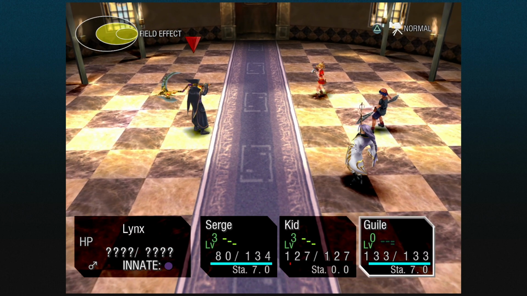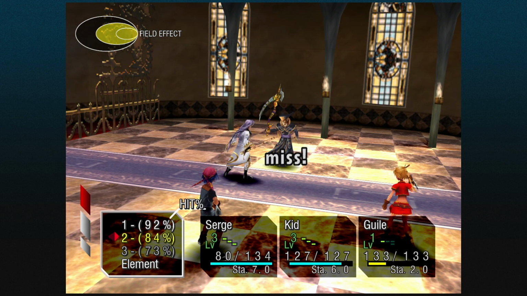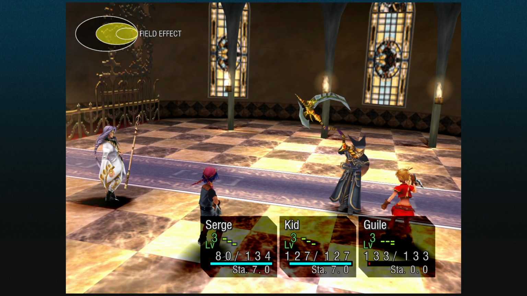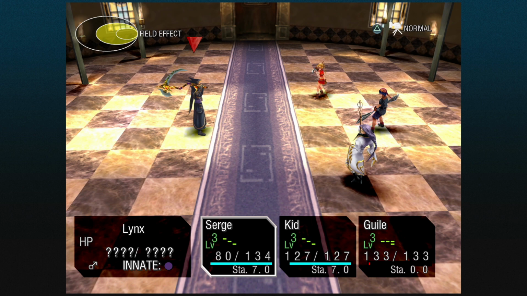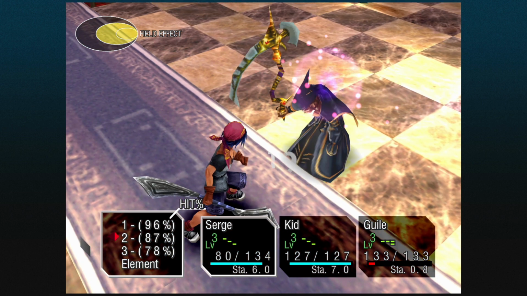I'm always somebody that prefers physical attacks in these sorts of games over magic attacks. That's just more in line with my play style, but elemental attacks, obviously, in this game are also very, very important. And if you prefer that up front, then you will probably have Poshul in your party instead of Kid at this time.